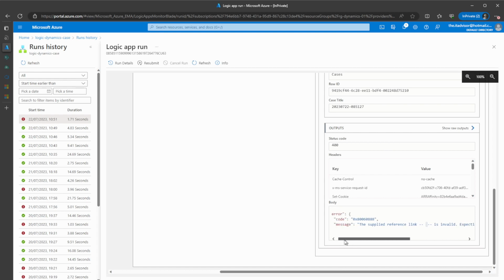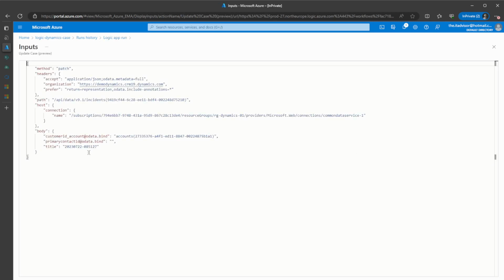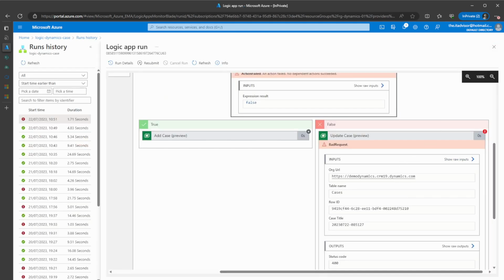So if you have a couple of dozens of fields and such a message saying that you have an error, indicating nothing about the source of the problem, it may be a whole day of work for you to figure out what was wrong. But since I went this way already, I will help you. The primary contact equals empty string is actually a problem, and Dataverse is not satisfied with it.